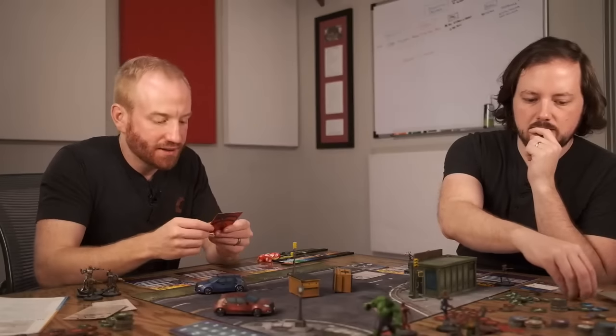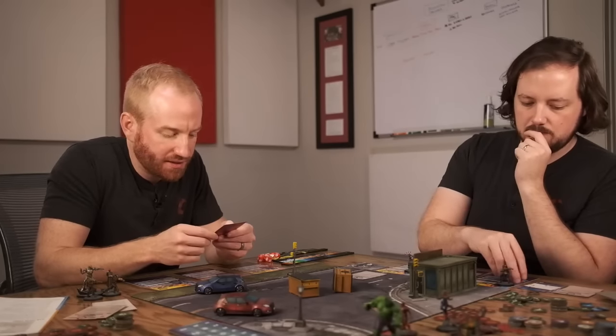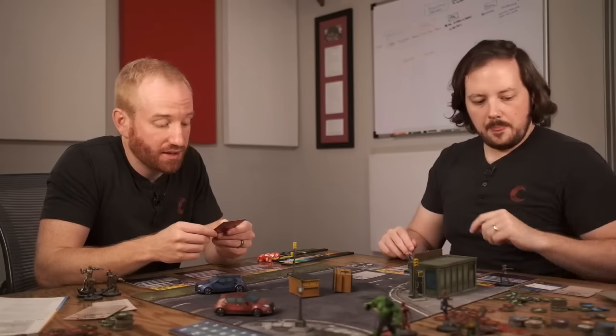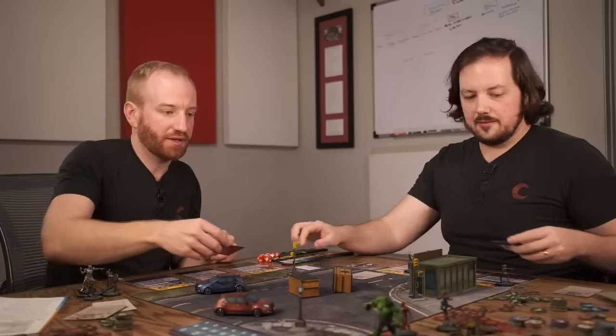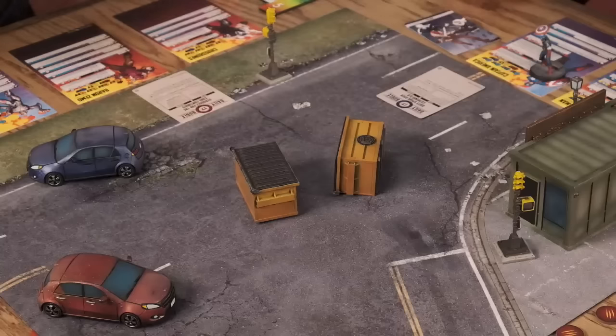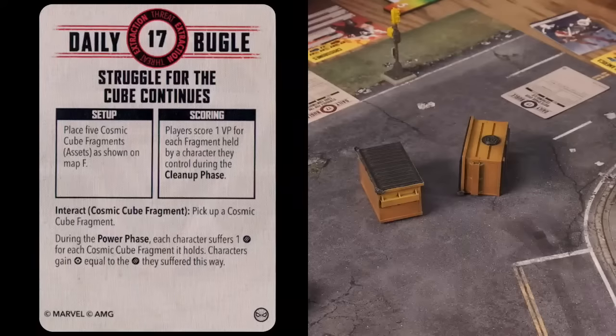So let's start with Struggle for the Cube Continues. Place 5 cosmic cube fragments as shown on map F. Here's map F. What's a cube fragment? It is this, I believe. Yeah, that looks like a fragment. Somebody's holding something. And there's 5 of them.